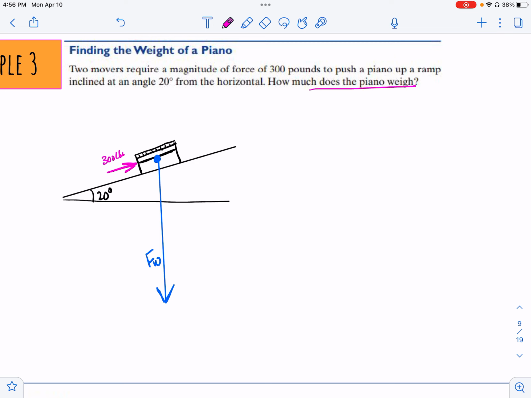How much is the weight of the piano? Let me also draw the other force towards the ramp, right there. This will be 90-degree angle. And that force of 300 pounds can be shifted to here to be able to make a diagram out of it. The force is obviously going to be applied to the piano, but relative to the triangle, an equivalent force can be substituted here. This angle will always be a 90-degree angle, and like I said, whatever the angle of inclination is would also be the angle here.